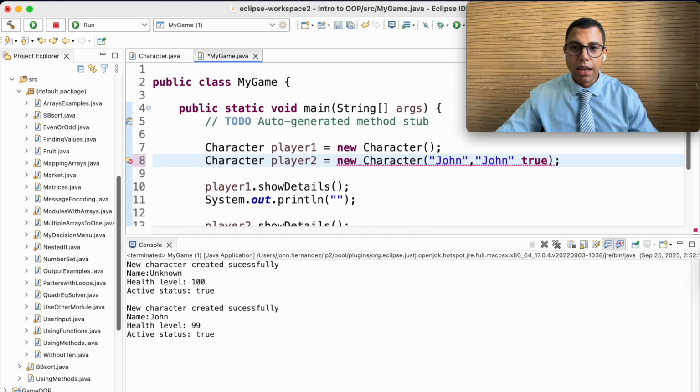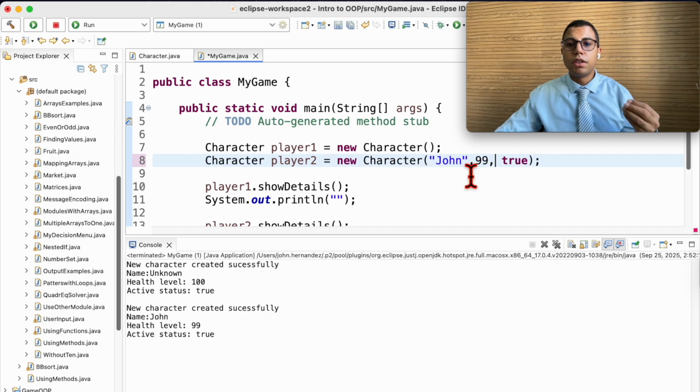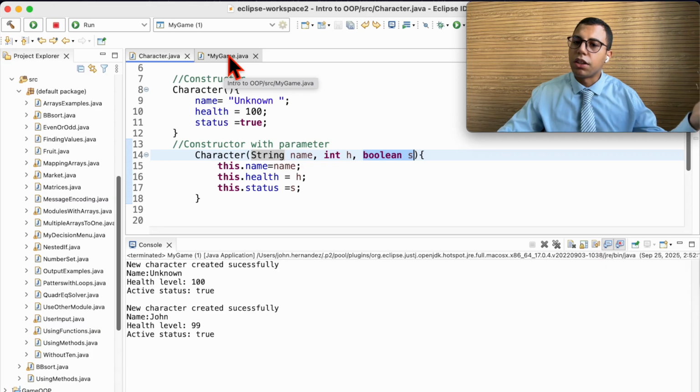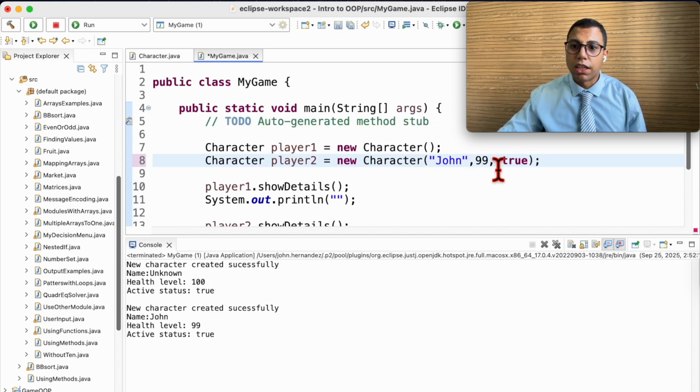The other thing that will happen with this is that if you have variables of the same type, when you send the variables, if you are not keeping this order in mind, the order that is receiving it, then you can be assigning the values to something that you don't want. For example, let's say I have another variable here called level in the game, and it is 2, and I send that in the position where I'm supposed to be sending the health, then it will assign the value of the level to the health value, and that is incorrect.